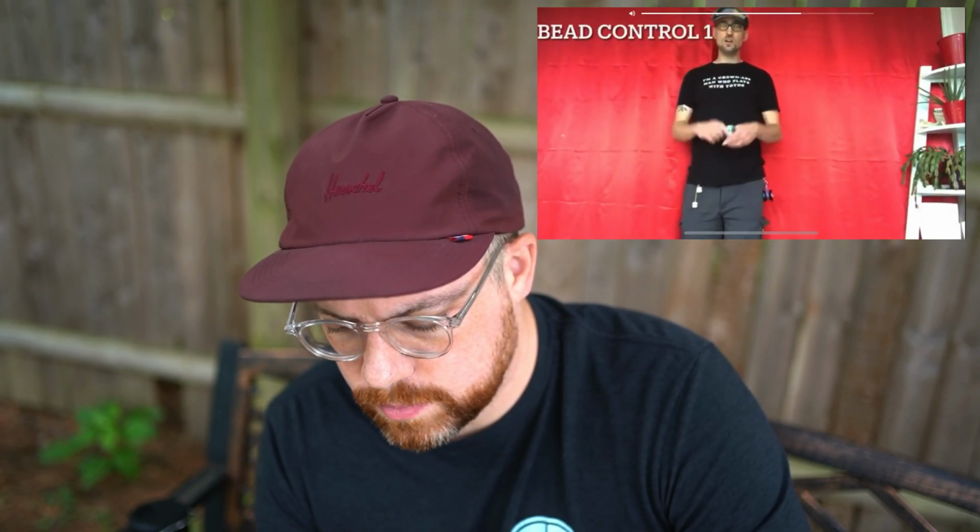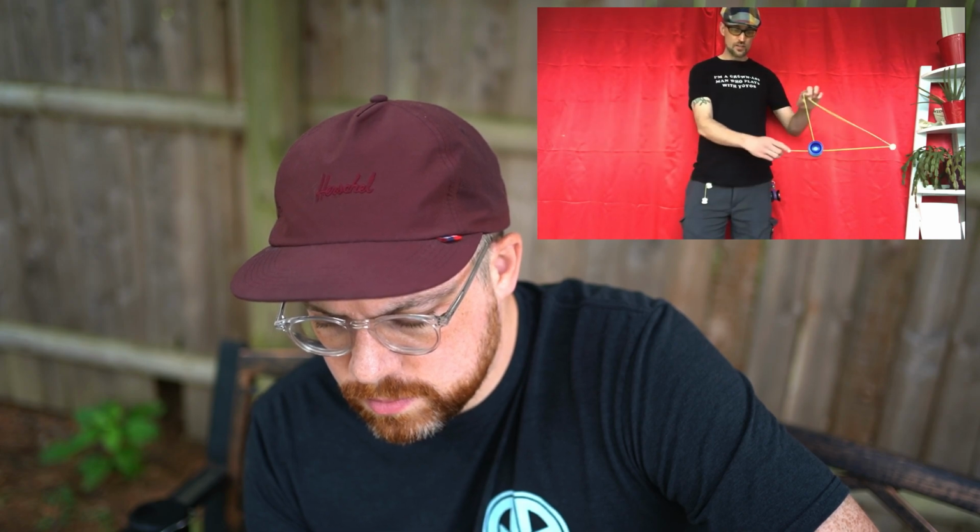Alrighty, step 1 of double dice or Astro counterweight yo-yo tricks. So here I have the Rain City donuts, but you can do this with any pair of counterweights that will fit together on the string without being too large and clunky. Standard 2 small dice. To start with, just practice some basic control. So we're going to hold on to the outside dice and let go of the inside one and just swing it down, then swing it back up to your hand. You give it a bit of a flick and a tug, and you can bring it back up. It takes a while to get the hang of catching it, and the catch is kind of a bring your hand down and pull back.